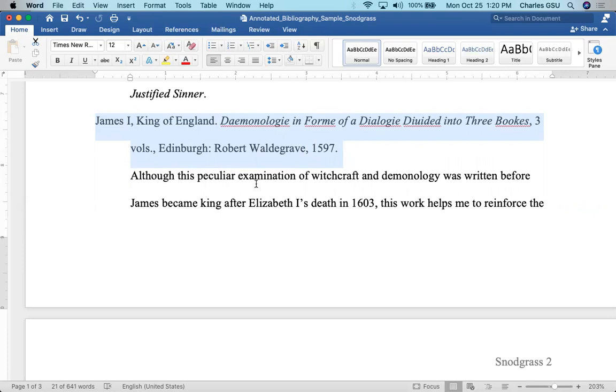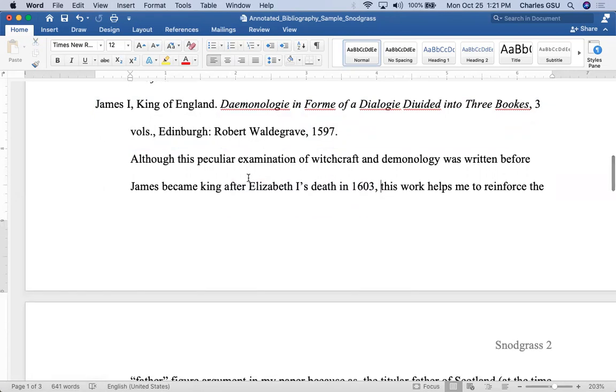He commissioned a group of biblical scholars at the time to produce a translation of the Bible, and it was during his reign early on, as his full title is King James the Sixth of Scotland and First of England, because after Elizabeth dies here in 1603, as a Scottish king, he unifies the crown, as it were.